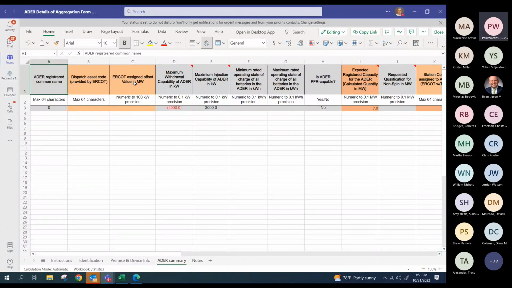So if a QSE starts to get concerned that it's going to be a constraining factor, we communicate with ERCOT, and it can be adjusted during one of the monthly updates. Is that fair? Yeah. Anytime they're concerned about that, that's a conversation we need to have. Okay. Thank you.